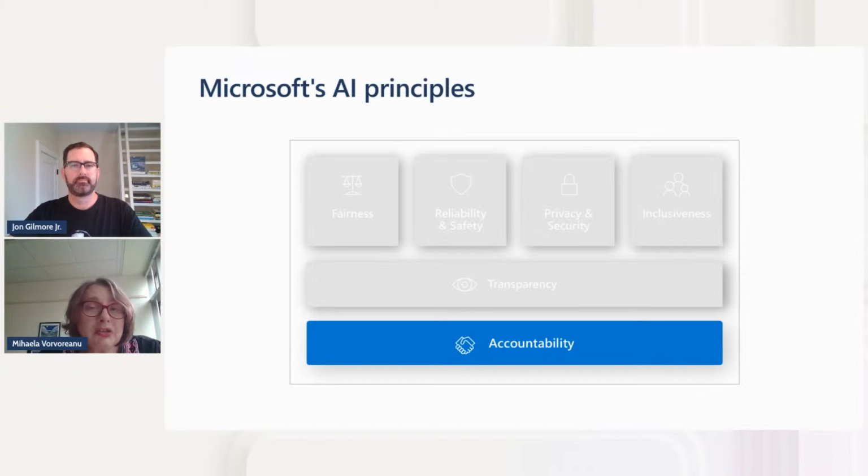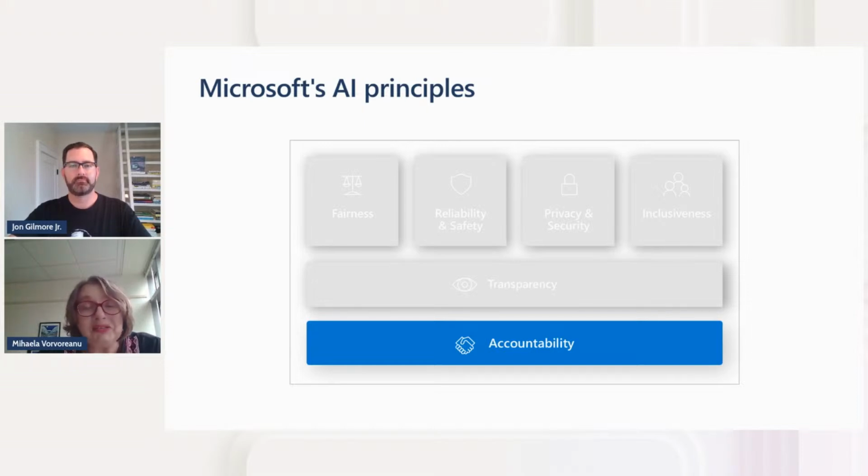Now, we actually wrote a synthesis of this review of literature about over-reliance that not only defines over-reliance, but also talks about mitigations, and also talks about how some of these mitigations can backfire. And so this is an issue that's related to accountability that we need to be closely aware of, because even though human oversight is so important, in terms of human AI interaction, the problem of making that human oversight effective is not an easy one. And it's one that needs to be considered and tested on a case-by-case basis.